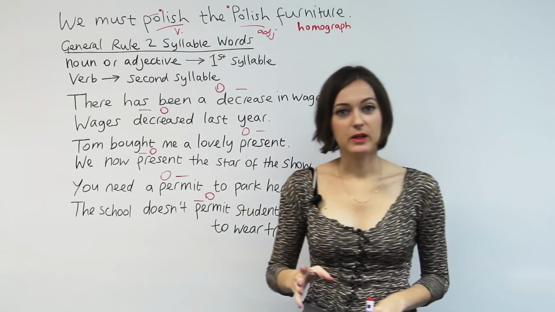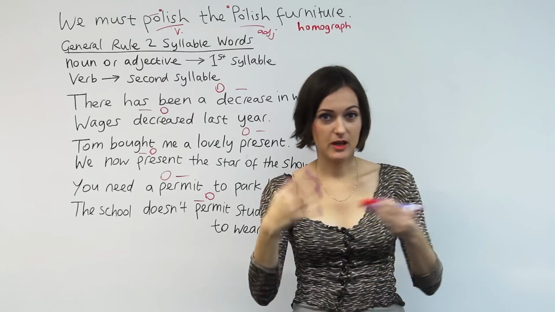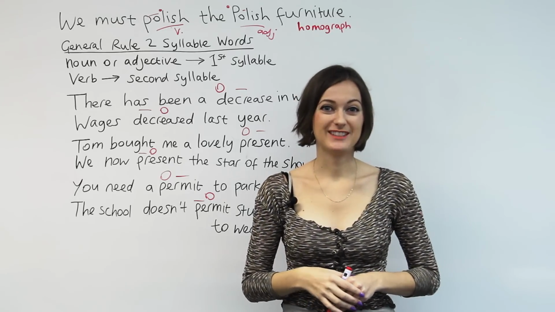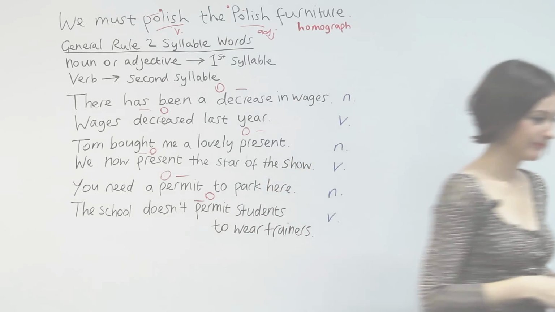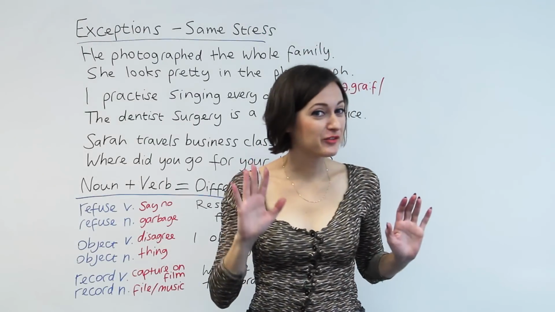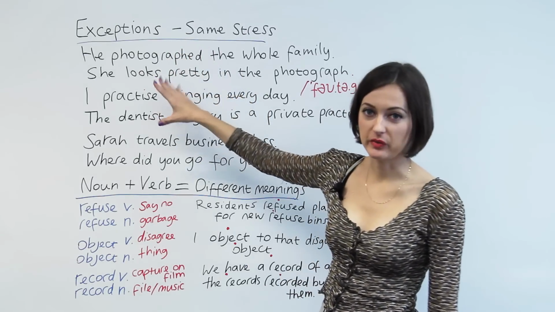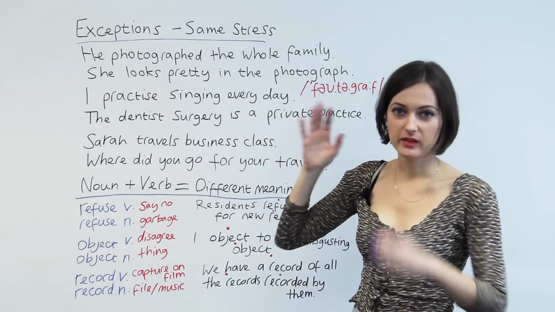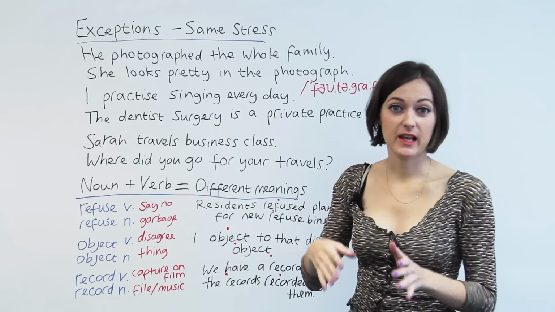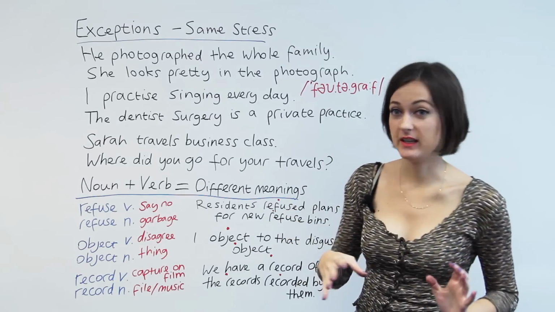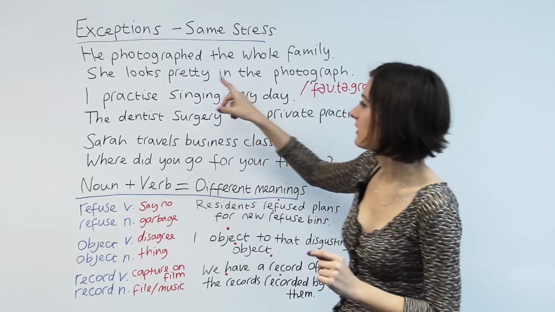When we come back, we're going to look at some other general rules and important things to know about word stress. Are you ready for more word stress rules? Well, first of all, we've got some exceptions. In the case of exceptions, the pronunciation is the same for the verb, the adjective and the noun. So if they have one, let's have a look.